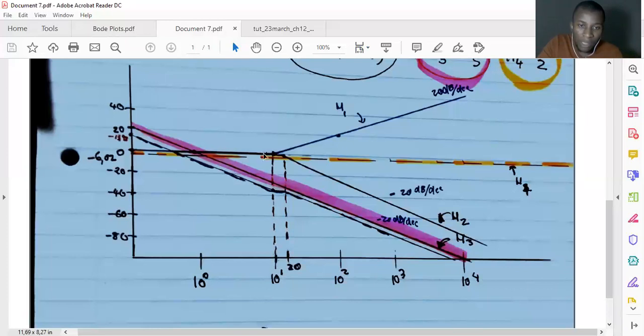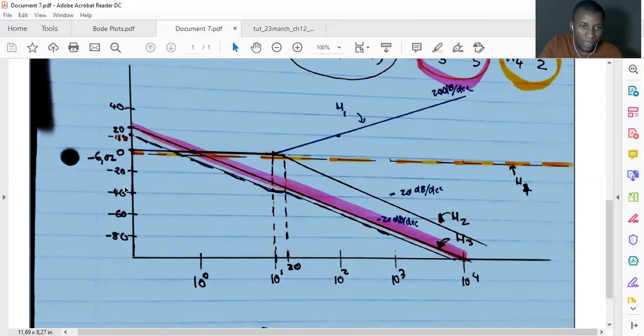Here it is, we have this breakpoint. Here for H1, it breaks at 10. And then for H2, it breaks at 20. So these are the only breakpoints we have. So I just draw a line here to show where the breakpoints are. And then after indicating where the breakpoints are, we divide this into regions. So we have region 1 from this point to where the breakpoint is, then this point till there, and then from this point till here. So we look at this region first, right?